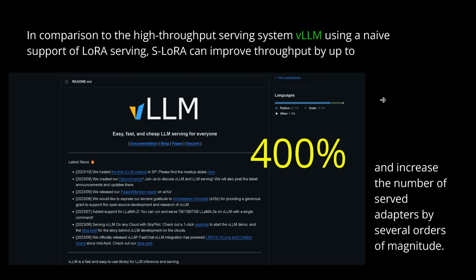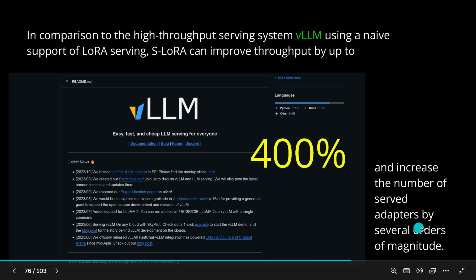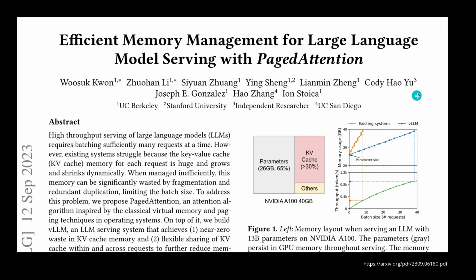This just shows you what you can still do in the optimization process of memory management, how you compute your tensor multiplication operation, and how you shift it if you do multiple LoRA layers, adapters. And of course, S-LoRA also increased the number of served adapters by several orders of magnitude. So this result here is amazing.